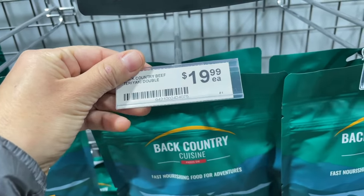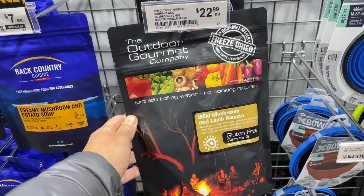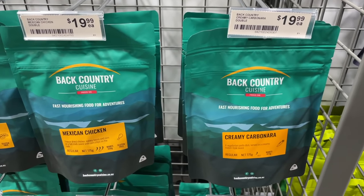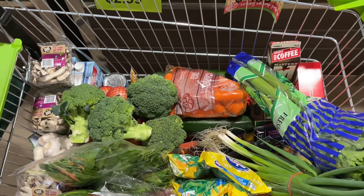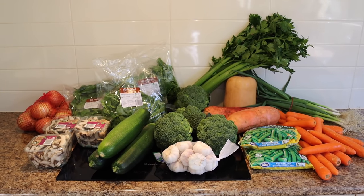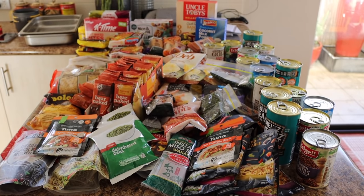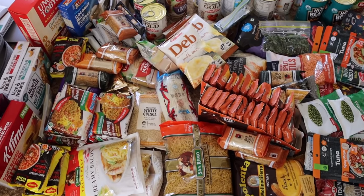Pre-made dehydrated or freeze-dried meals can be quite expensive. Preparing for a 30 to 40 days adventure for two people, this wasn't an option for us. I decided to prepare every meal myself. I shopped at the local supermarket, a budget-friendly store. I bought plenty of vegetables. I also went to the traditional supermarkets like Coles and Woolworths to buy some specific ingredients.